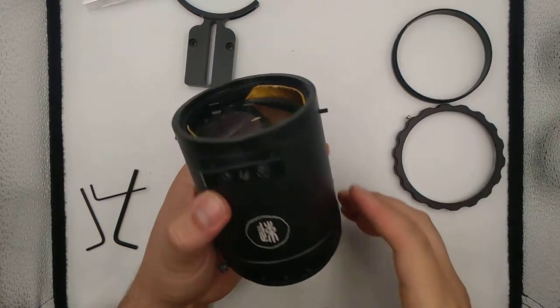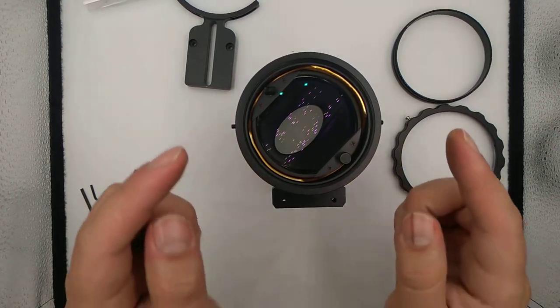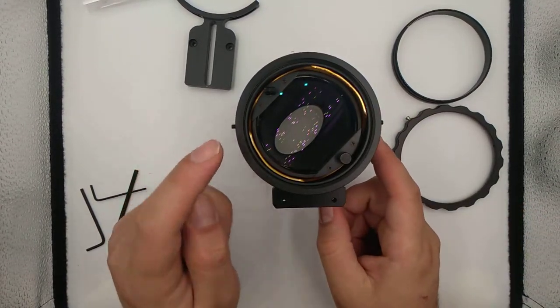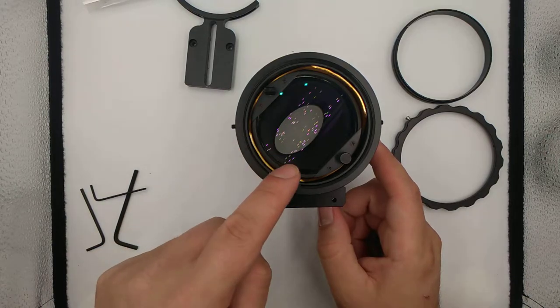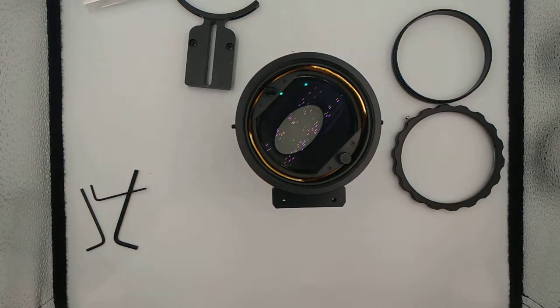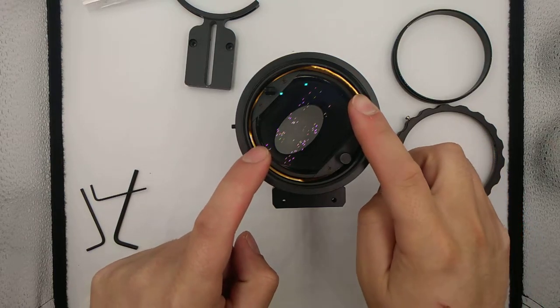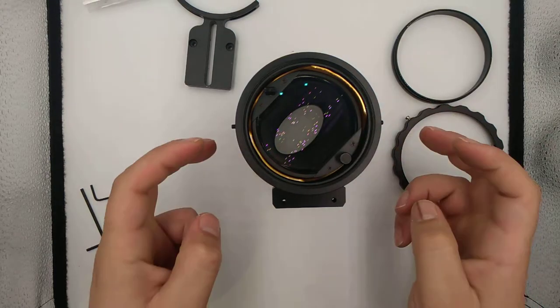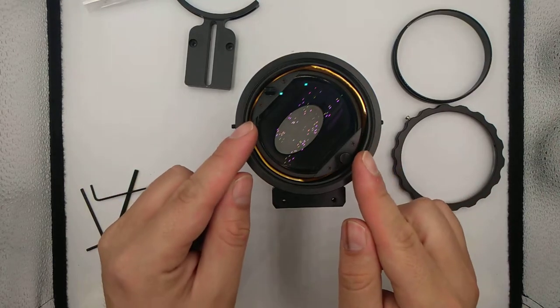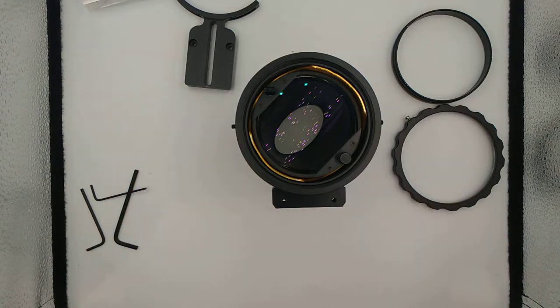And just like that, scope is on. Obviously, we're not straight here, but I'm going to show you a neat trick on how to actually adjust the scope after everything is assembled. And that's the neat thing about these full package clamps from Rapido, is that you can worry about what the scope alignment is last, because there's some neat tricks on how to just turn the scope inside without having to take everything all apart. So that's the neat thing about it, so you can make sure it's perfect.